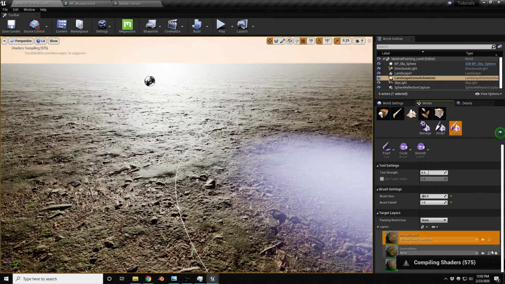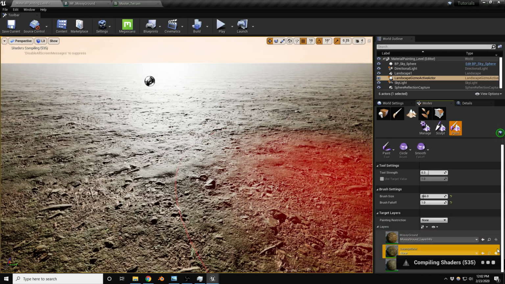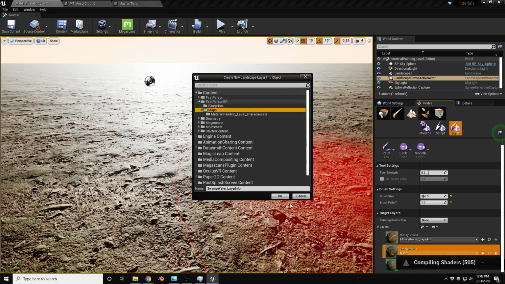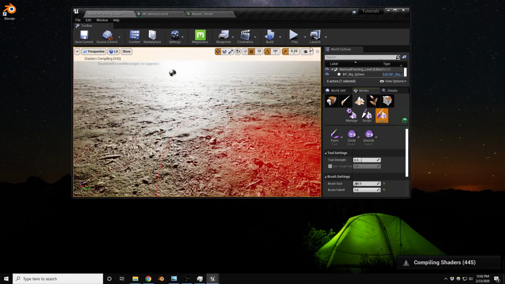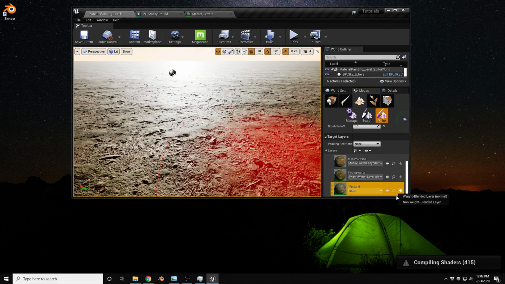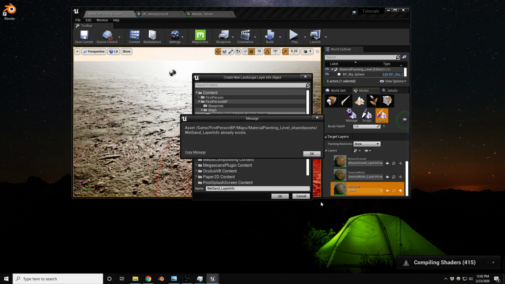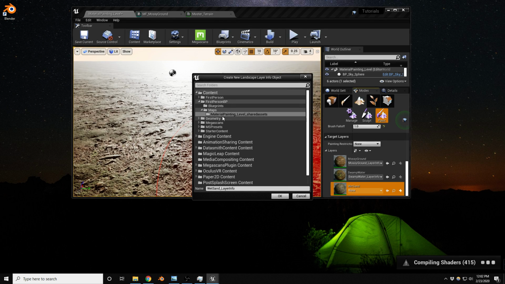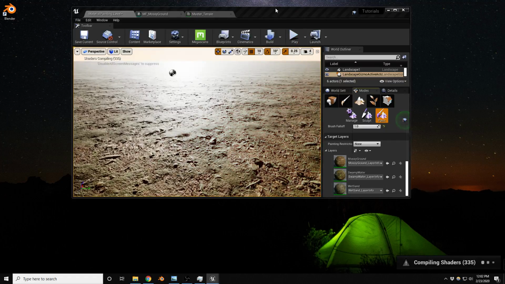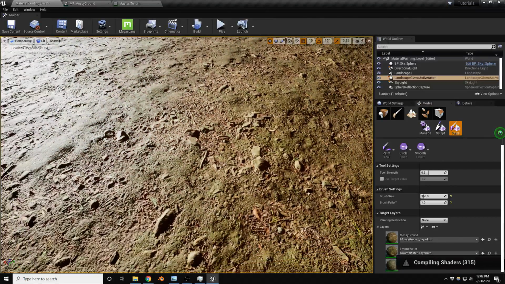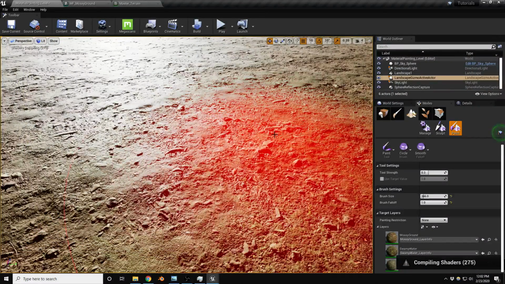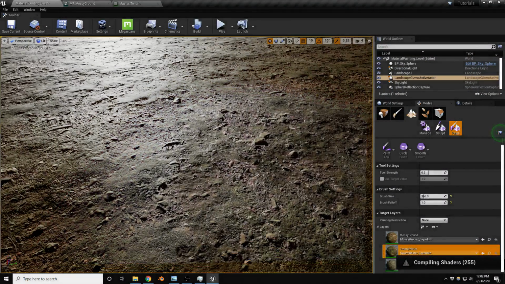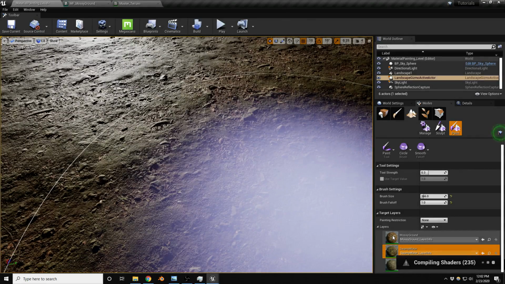Now our mossy ground, I've created for that one. Okay, so let's do the swamp water, and again just a weight blended layer. And the last one, let's move this to the side a little bit, and a weight blended layer for that as well. Let's use that in maps. There we go. Okay, so the terrain already got filled in with, I guess it was the first one that I've selected.